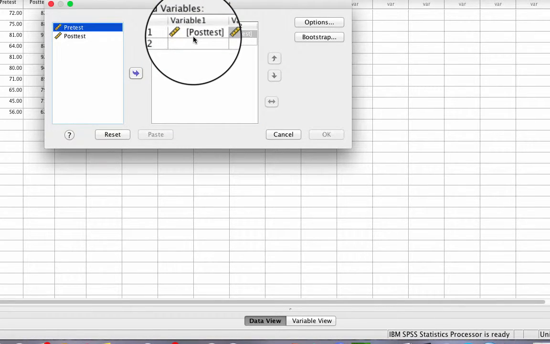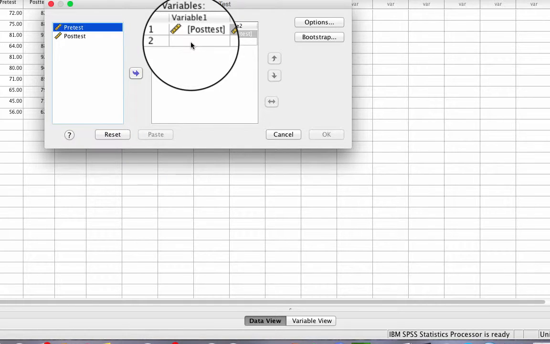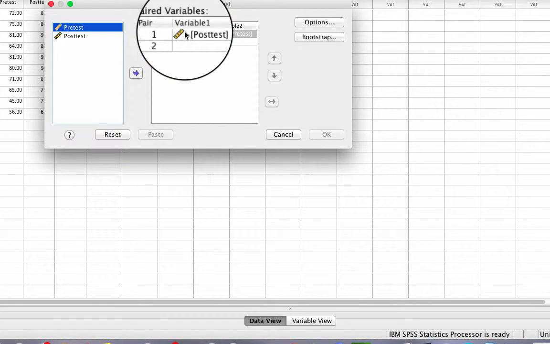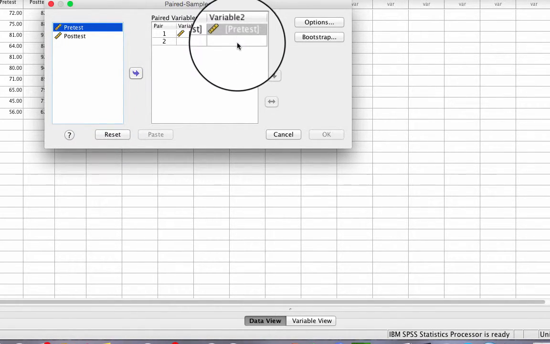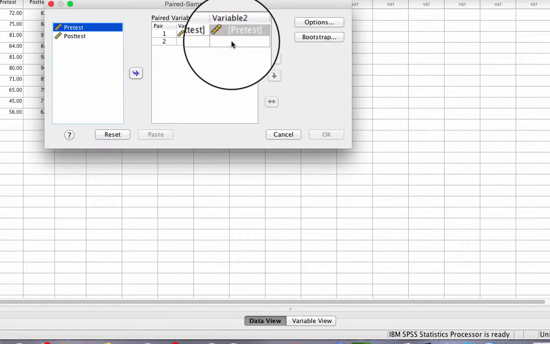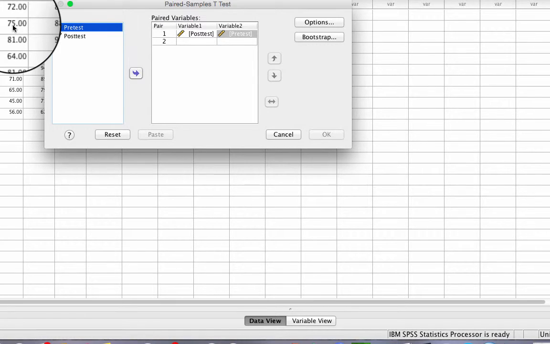Why am I doing that? I expect to see a rise in scores. So if I take post-test minus pre-test, I will get a positive number, or I hope I'll get a positive number. If we did this the other way around, pre-test minus post-test, we would get a negative number.